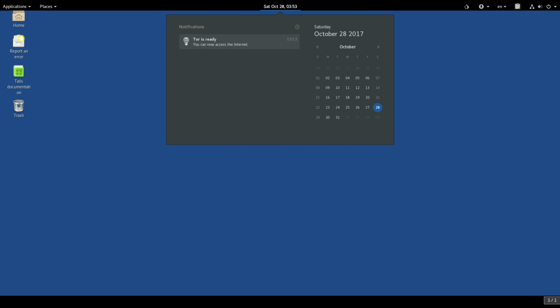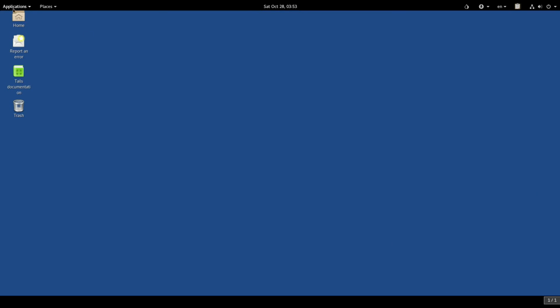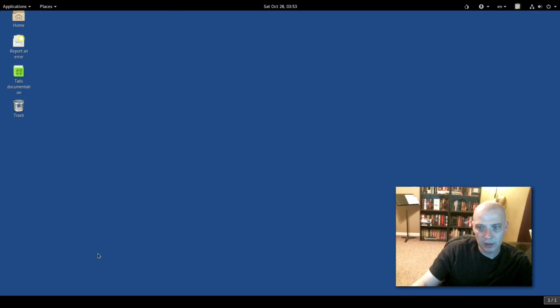You need to wait until you see this pop-up before launching your browser or doing anything on the web, because until it connects to the Tor network, you're not surfing the web anonymously. So after we get that pop-up, we can now open the Tor Browser and begin surfing the web in complete privacy and anonymity.